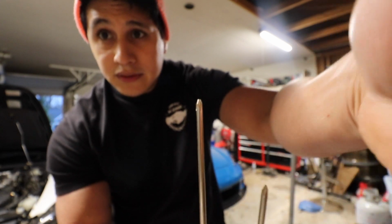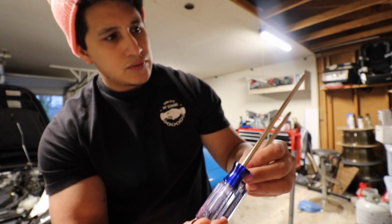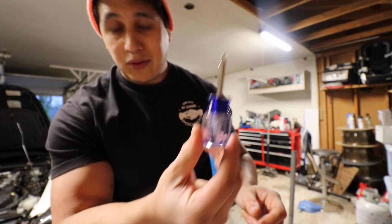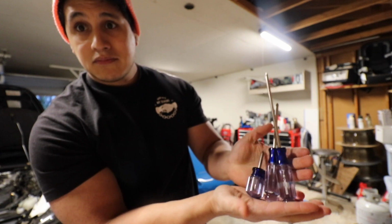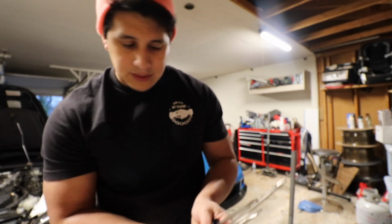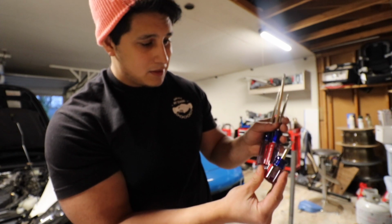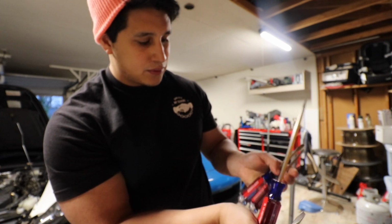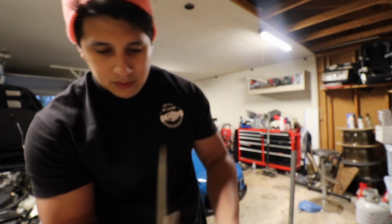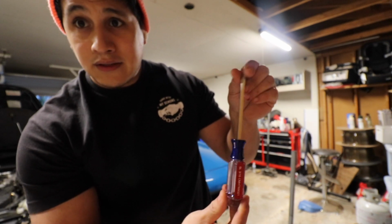Here we have our Phillips. We got 3 PH2s, just different sizes, different lengths. Alright, and then what we have most of is our flathead. We got 2 SL 1/4. What's this one right here? 3 of them. 3 SL 1/4. Let's put this one down. Got those. And an SL 3/16.